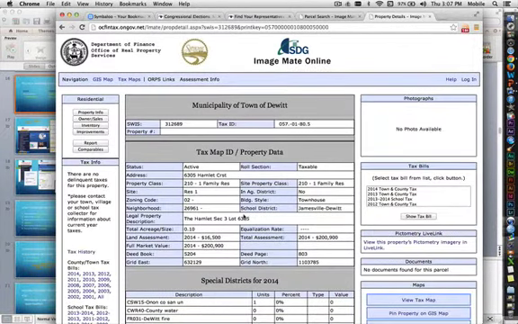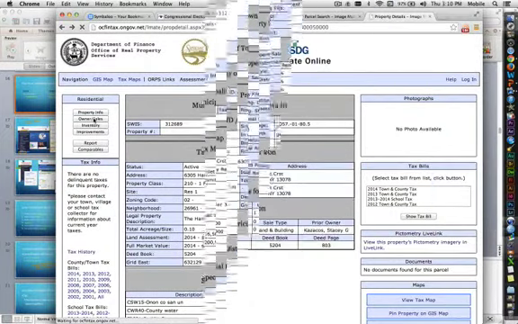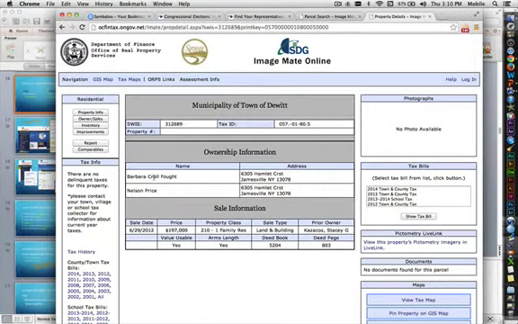Here's the basic record with information about the property, that I live in a single-family residence, that it's a townhouse. You get the land assessment and the total assessment of property and the building. If you go over here to Owner Sales and click, it does take a while, so be patient, but something like this should come up. And here's my name, and this happens to be my husband. So, how much do we pay for taxes?